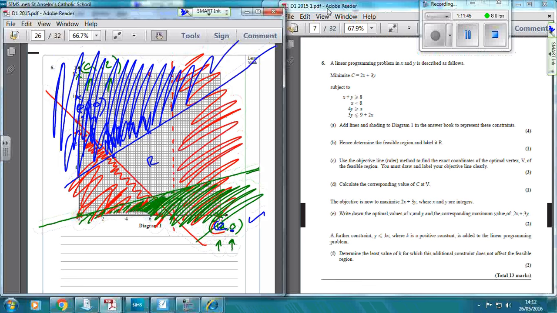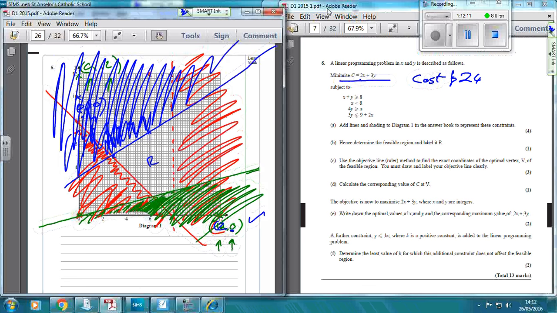So first of all, we've got to find out what this looks like. So what I do is I choose any cost, and I've got to find values that make that cost value. So let's say I choose my cost to be, it's got to be a number that 2 and 3 go into. So let's say I want to make it £24. Let's try and find two sets of x and y values that make it £24. So I could have my x value as 12 and then my y value equaling 0, or I could have my x value as 0 and my y value as 8.